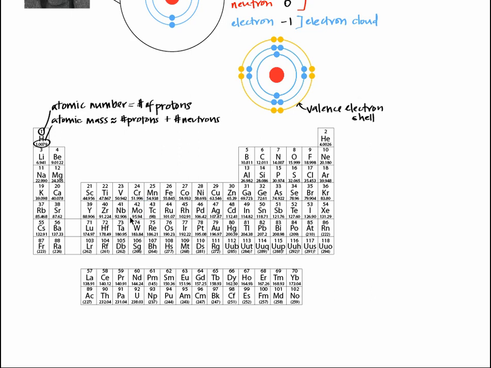If we ignore the atoms in the middle of the periodic table, from scandium to zinc and the ones below it, you can see that all the atoms in the far left column have one valence electron, all the atoms in the second column have two valence electrons, all the atoms in this third column have three valence electrons, and so on. So how many valence electrons does oxygen have? Six. How about iodine? Seven. These numbers at the top of the periodic table correspond to the number of valence electrons for atoms in that column.